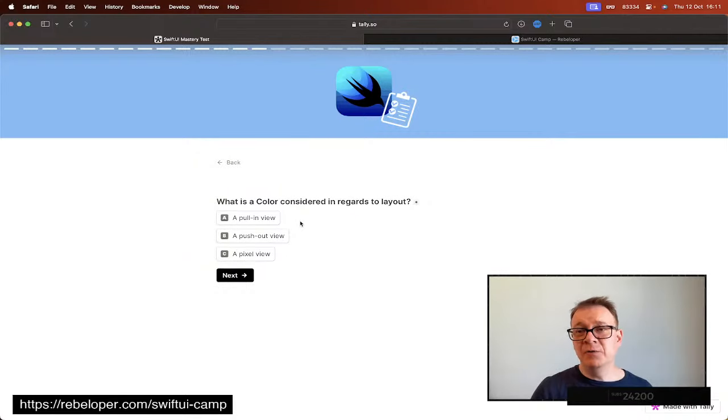A pixel view, on the other hand, is taking up as many pixels as its source. Pixel view is just the image without the resizable view modifier. Every pixel that you see on the image is actually a pixel on the device too. If you are not using the resizable modifier, that would be the pixel view. Now, the color, is it a pull-in view or a push-out view?